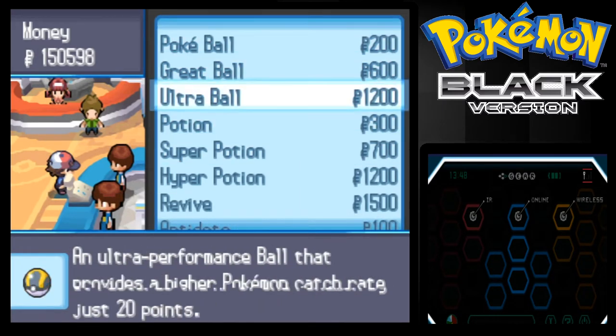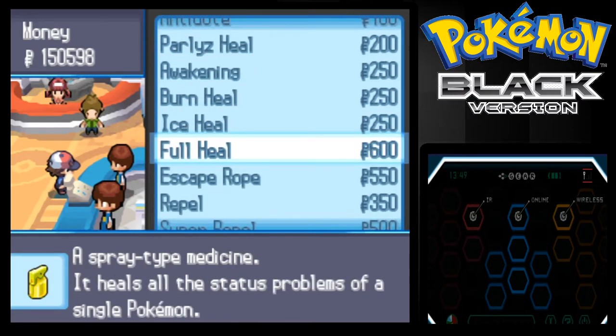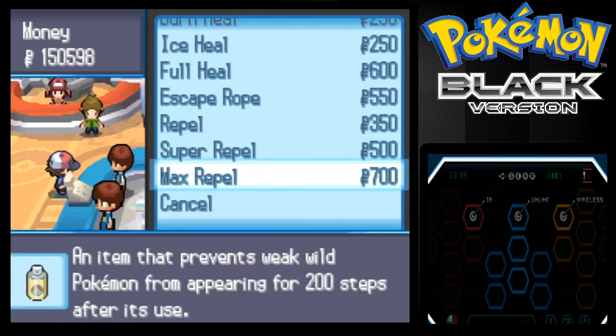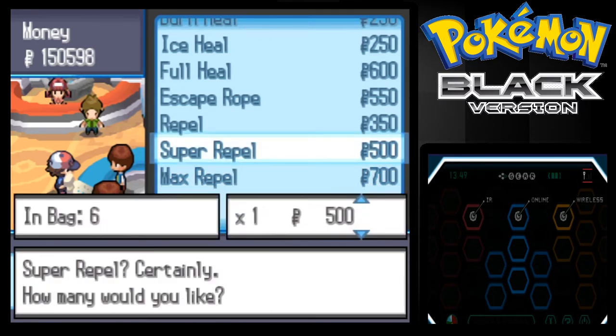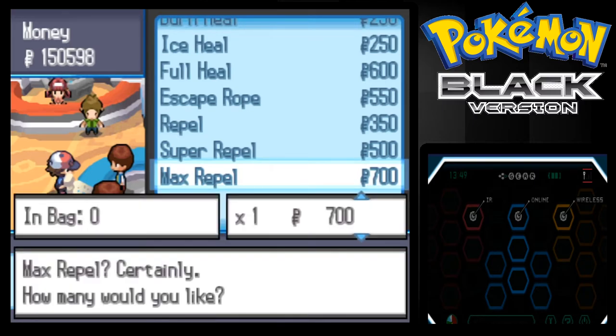What else do we have that we couldn't get before? We couldn't get full heals before until now, which is pretty surprising. You'd think that we'd be able to buy them, but I guess not. And max repels. I think I'm gonna stick with my super repels, but then again, do I always use max repels? They're not very cost efficient. So I'm kind of torn there. I guess I could sell my super repels and get max repels.